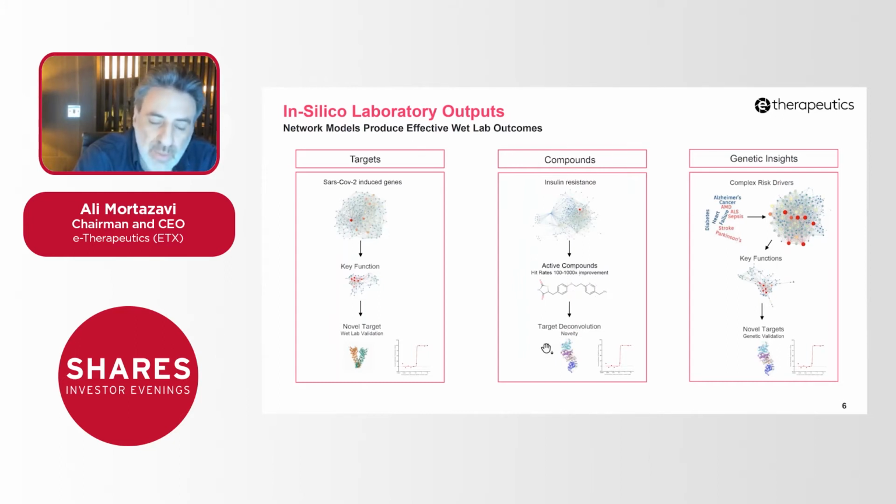We take these compounds, we find what targets they're working on. This is all in silico. In terms of genetic insights, this is particularly interesting for the outside world at the moment and for our RNA platform. So, population-wide genetic studies, tens of thousands of people, let's say in Alzheimer's, the outputs of those are usually a list of, let's say, 200 or 300 genes, which are shown to have some cause in, let's say, Alzheimer's. But obviously 200 or 300 genes are not really actionable. There's just too many of them. And in fact, these genes individually have a very small part to play.